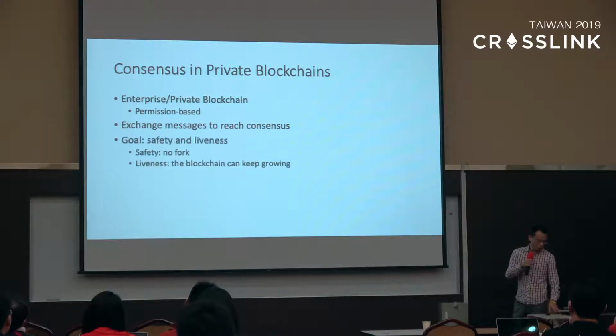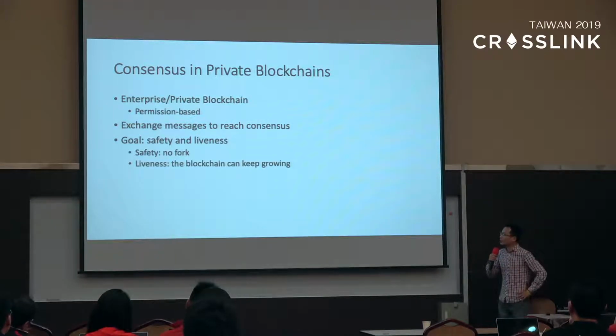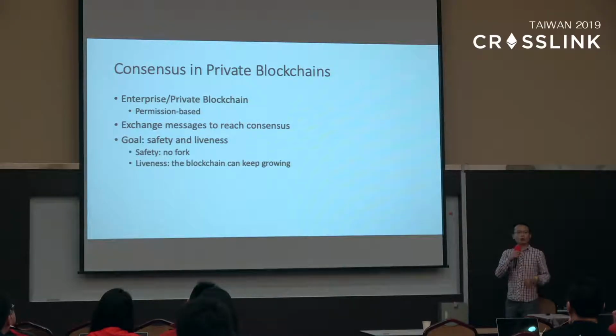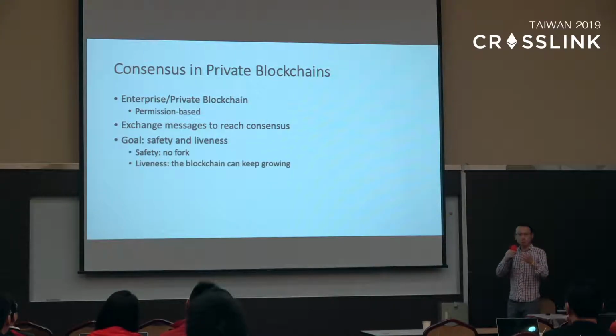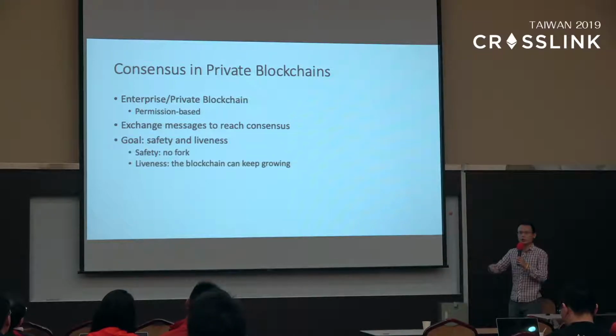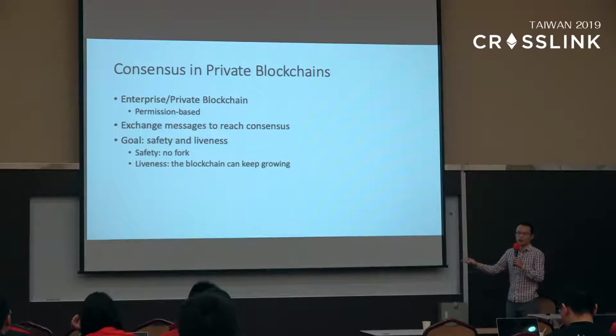Usually when you design a consensus algorithm for private blockchains, you have 2 requirements. The first is called safety. In the world of blockchain, this just means that you cannot have a fork in the blockchain. The second requirement is liveness. This means you are guaranteed to receive a new block as long as you wait for a long enough amount of time. If a system does not satisfy liveness, you may be stuck in some state like a deadlock that prevents you from receiving blocks.